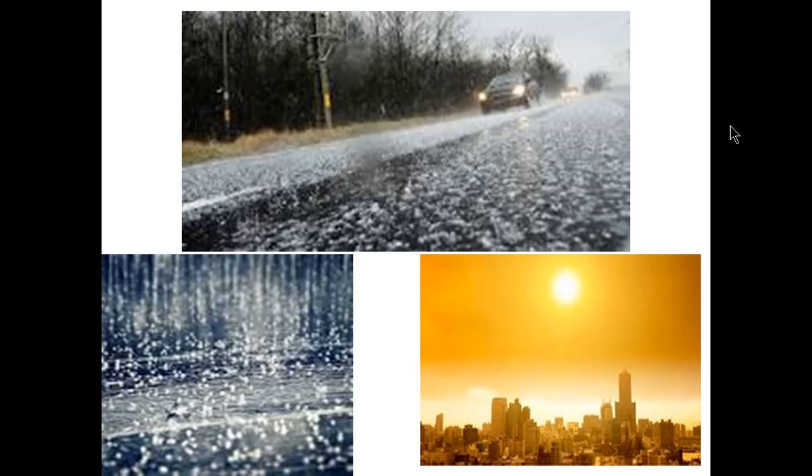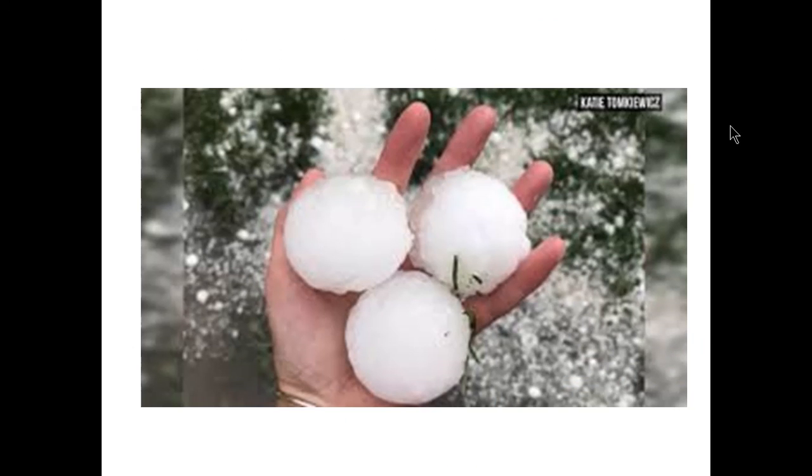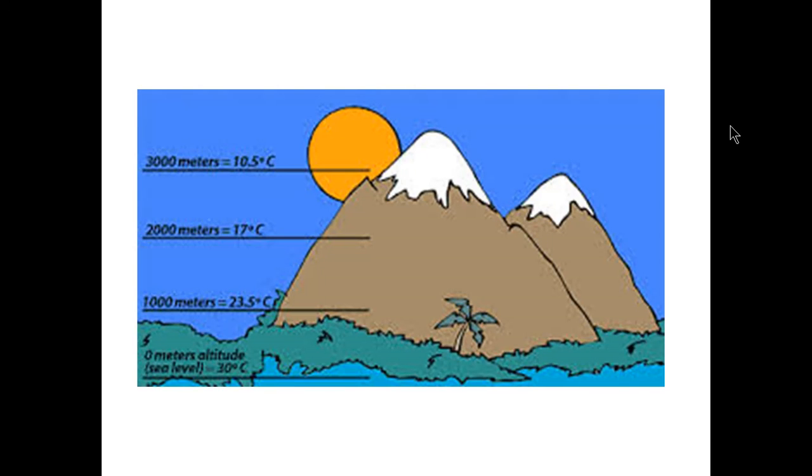So now, children, when the temperature is high, it means it is very hot, and low means it is very cold. Now, this is a hailstone. Okay. Now, children, this picture shows the different temperatures at different heights. When we are on the land, it is very, very hot. As we go up nearer to the sky on a hilltop or on a mountain, the temperature decreases and we feel very, very cold.